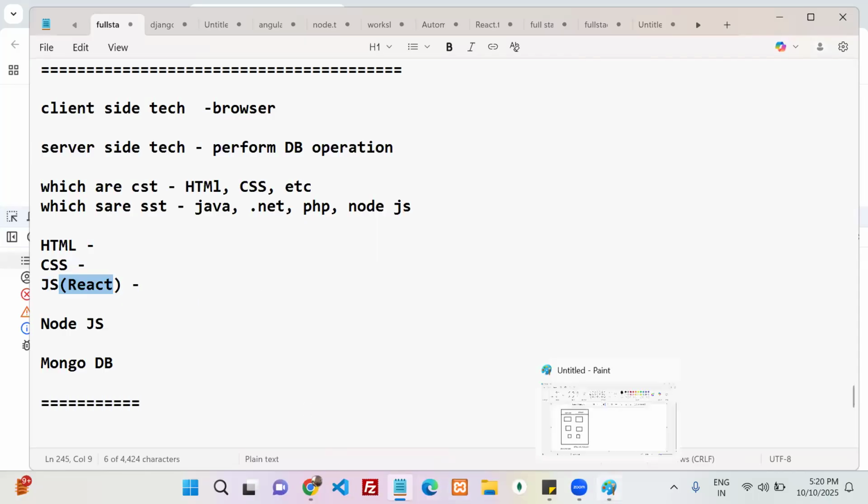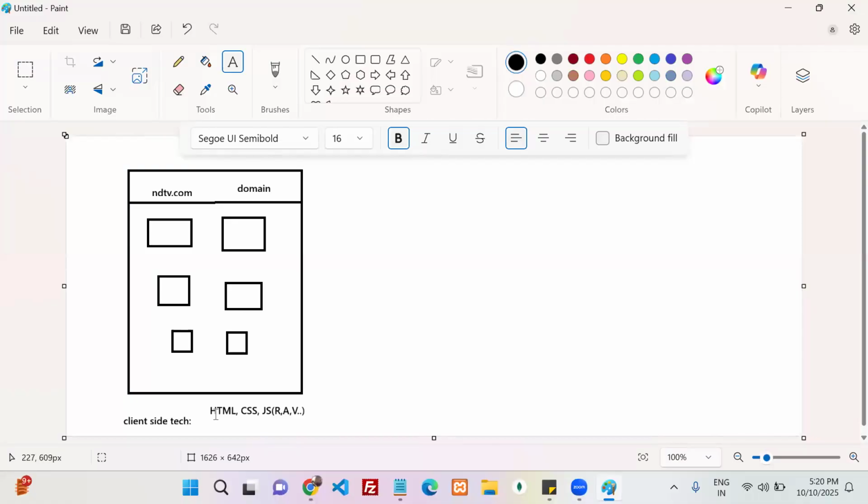So here are the client-side technologies, and the purpose of each and every technology. Client-side technologies are used for what? To prepare some templates. All come under client-side technologies only. So the one-line answer about client-side technologies: to prepare some templates which are rendered inside the browser. By using CSS, you can make it look and feel. By using JavaScript or React, you can perform some actions, or not. That is about the client-side technologies.